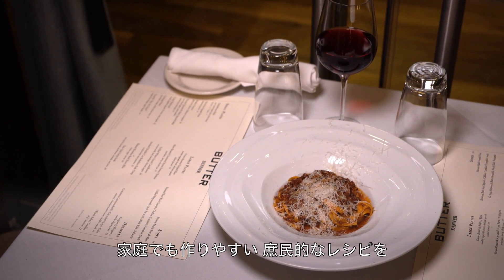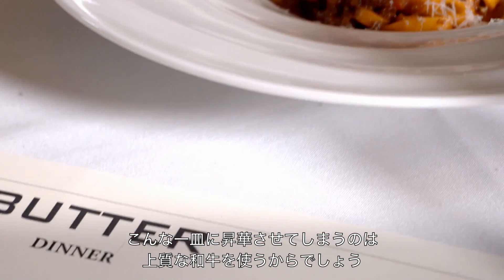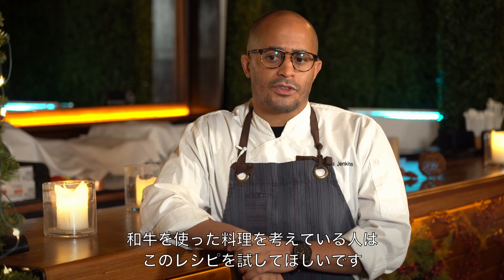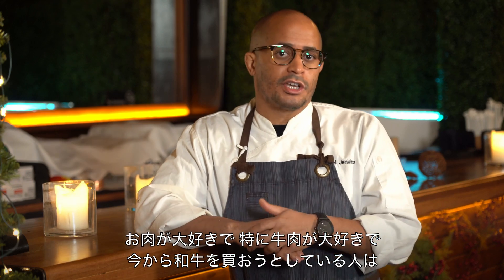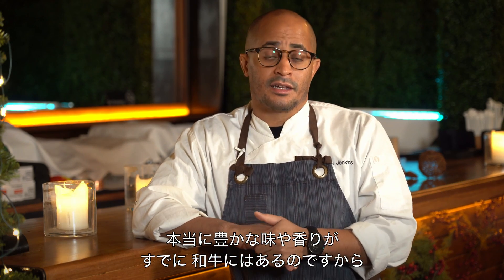Approachable peasant recipe, but it's been elevated by the use of bone marrow and this amazing high-quality wagyu beef. The theme is luxury meets simplicity. I would recommend for people that want to eat wagyu for the first time, try my recipe — you're just going to notice an extremely tender, luxurious, flavorful sauce on your pasta. Super approachable, anybody can go for it. If you're truly a meat lover and you're willing to buy some of this quality product, I would recommend salt and pepper, seared in a pan, roasted in the oven. Don't do too much — you really want to taste the beef. You don't need to do a lot to this beef to get a ton of flavor.